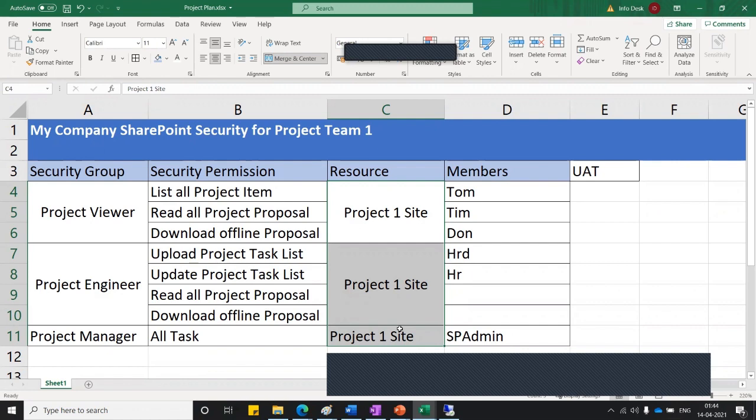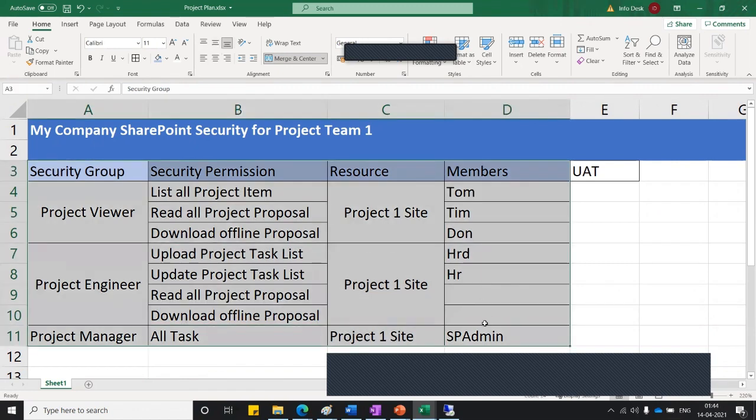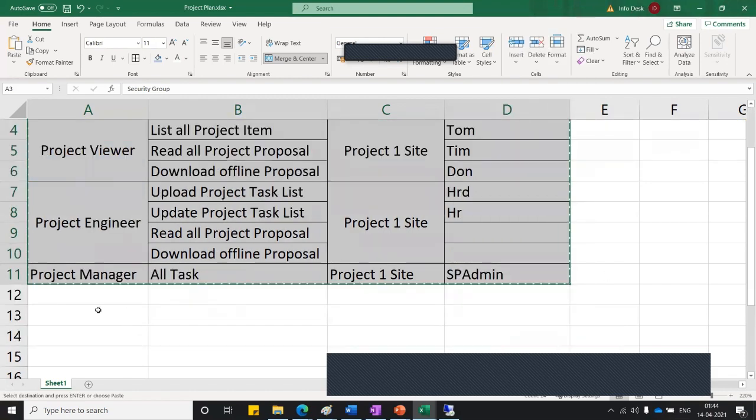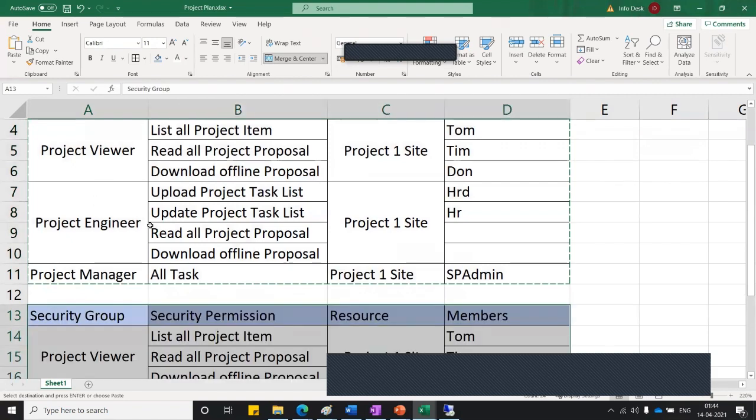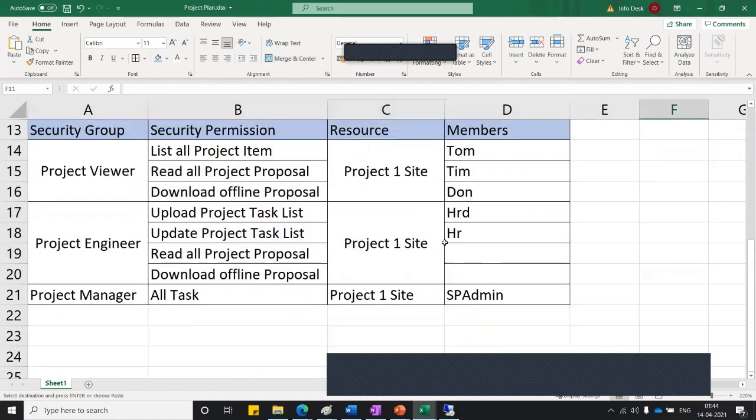So how are we going to implement this now? For example, if I copy this whole thing and paste it below and just reverse it, I say that now, instead of project 1, I have project 2 as well.